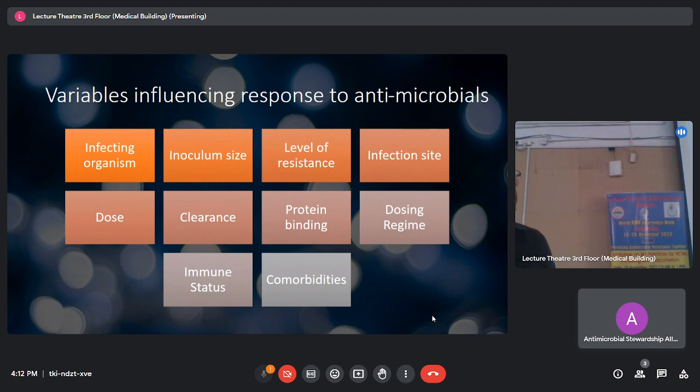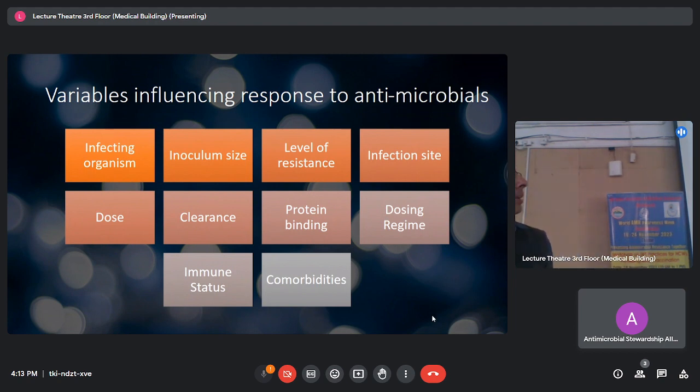Then comes the dose, which has to be given. Now, the dose defining is on the basis of the antimicrobial pharmacodynamics for most of the time. Otherwise, there are standardized doses. Then clearance of the drug. How much of the administered antibiotic is being removed from the body. In case of renal failure, everything is getting accumulated. So we should be happy with it that the antibiotic is staying and the body is working like an antibiotic. The whole body is antibiotic, kind of. And in those situations, we need to reduce the frequency of the dosing.